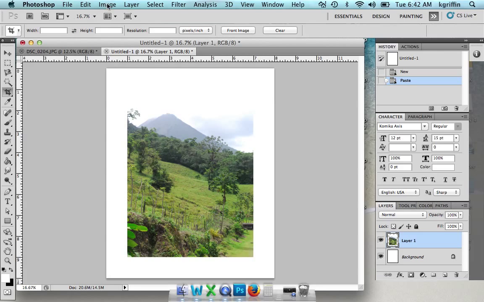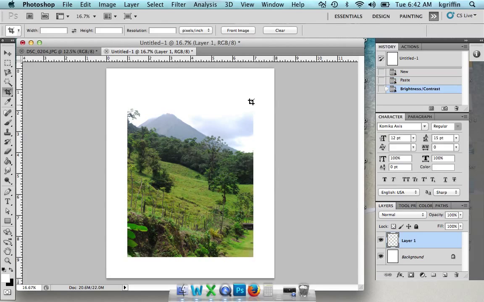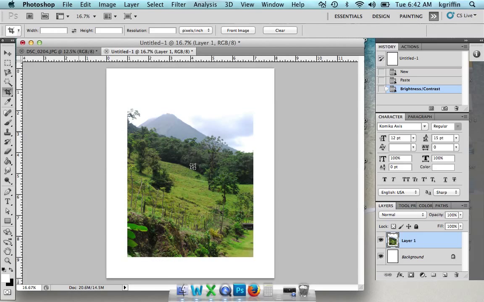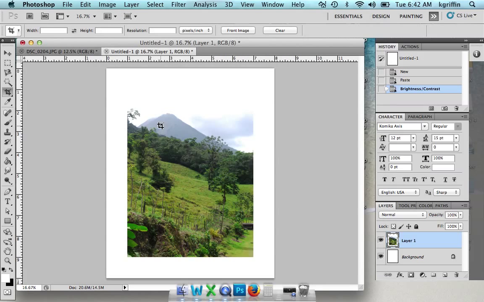So the first thing I'm going to do here is do any changes I want to my image. Brightness, contrast, any of that. Make my sky pop out a little bit more. You know, take as long as you need for that part. Then what I'm going to do is File, Save As. I'm going to call this Layer 1. I'm going to change it to a JPEG, save it somewhere you know where you're going to save it. Okay, so you're going to hit save. I'm going to hit cancel for now to save time. So that's the first image you're going to print is the complete image.